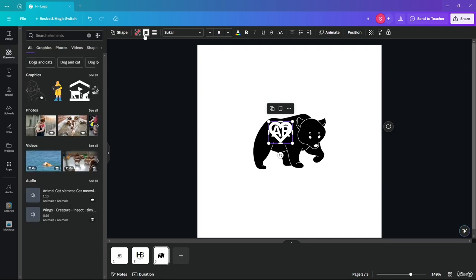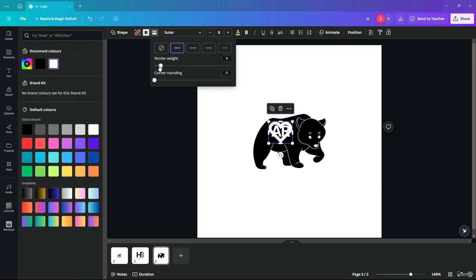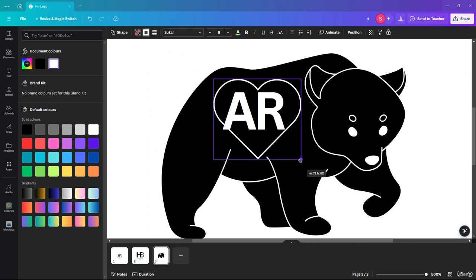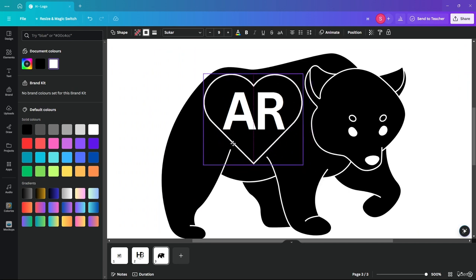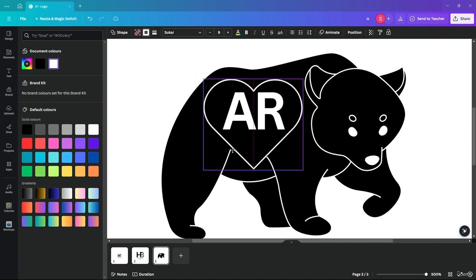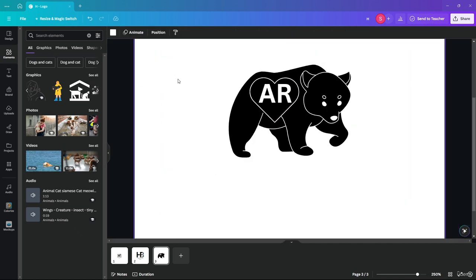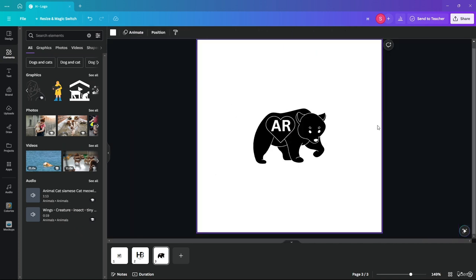So I'll just go ahead and lower the border width of it. There you go. Increase the size of it and move it around a bit. And there you go. A much more simplistic type of logo has been made. And you can add more.